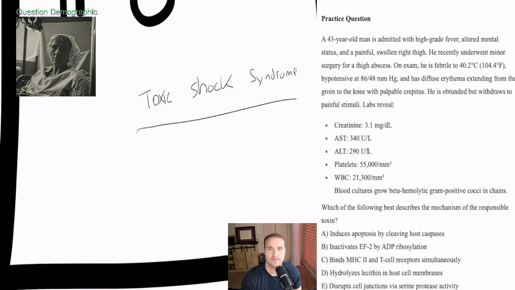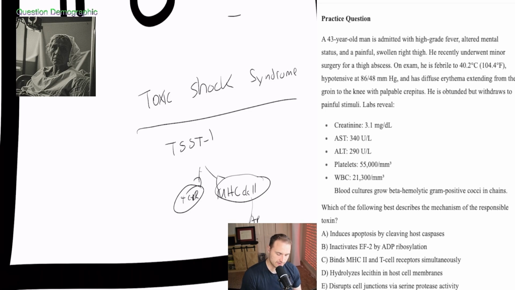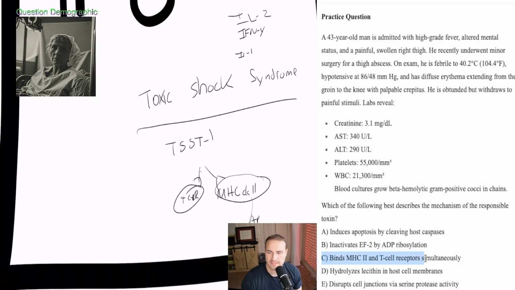And the mechanism is you have that toxic shock syndrome toxin, TSST-1, that binds non-specifically to the T cell receptors and the MHC class II molecules on the antigen-presenting cells. It bypasses the normal antigen specificity and it activates 20% of the T cells at once. And so that's a huge, as you can imagine, cytokine release. Now you're just swarmed in IL-2, IFN gamma from T cells, IL-1, TNF alpha from macrophages, and that leads to a cytokine storm. So you have shock, organ failure, and rash. So that's our answer, C.